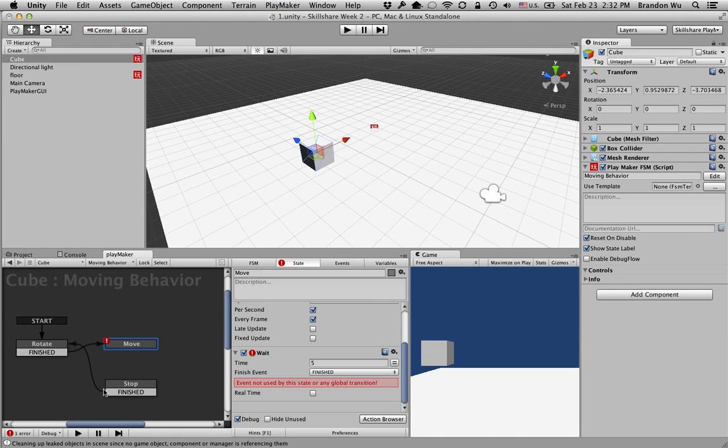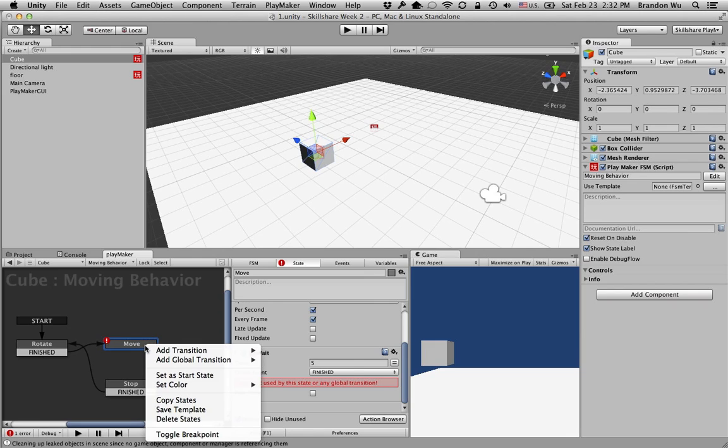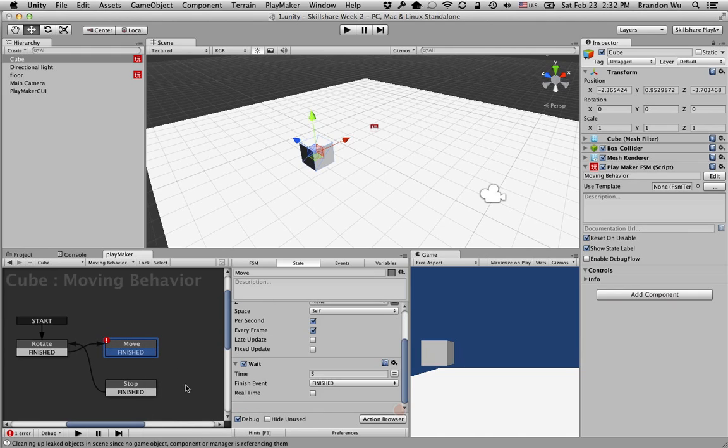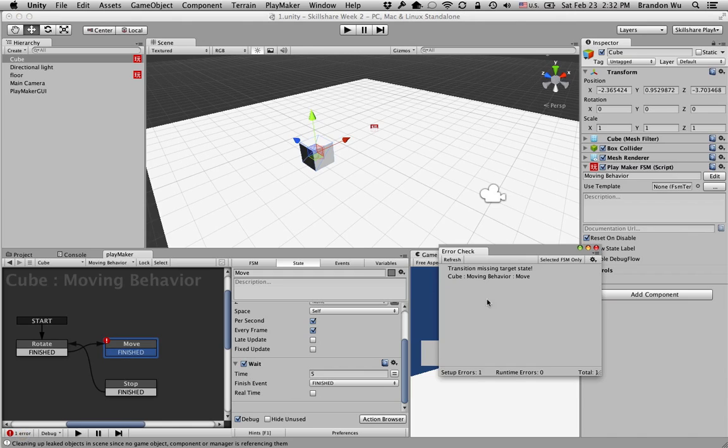So again, how do we fix this problem? We can simply right click, add transition, and we add this finished event back. Notice how now this error icon is gone, but we still have a problem with the state. Let's check this again, where it says transition missing target state.